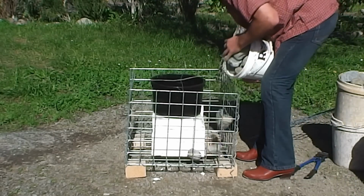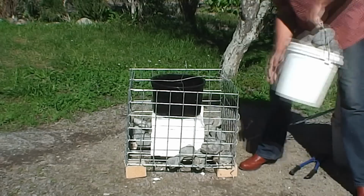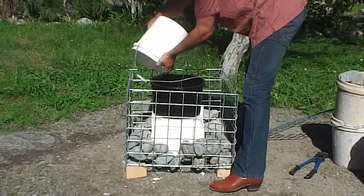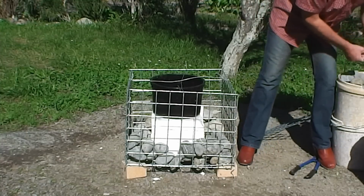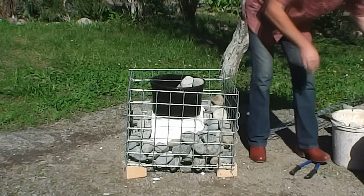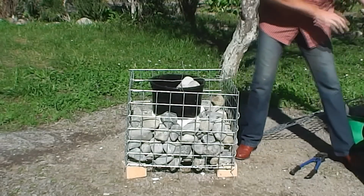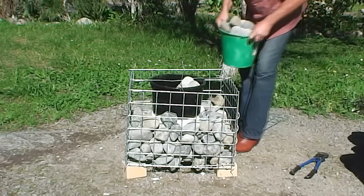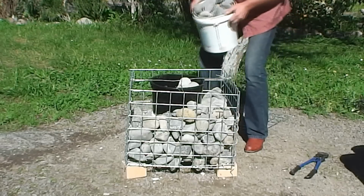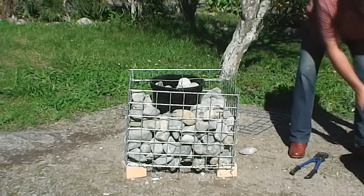Now we're using rounded river rocks, which don't need to be hand stacked. And because we're using the heavier 4.5mm wire, the cage is very robust and strong. It can take the weight of the rocks bouncing around. With the lighter 3mm welded mesh, you'd have to take a bit more time to carefully hand stack the rocks in. Or if you're using an angular rock, again you would take a bit more time.